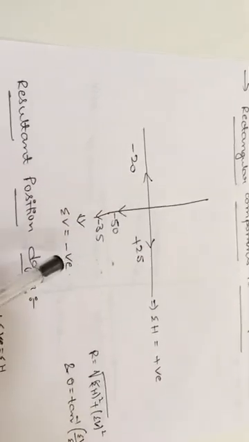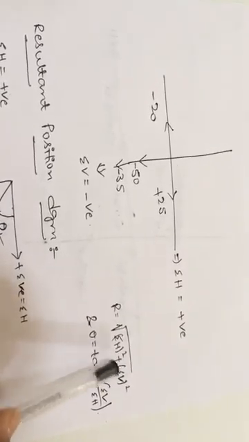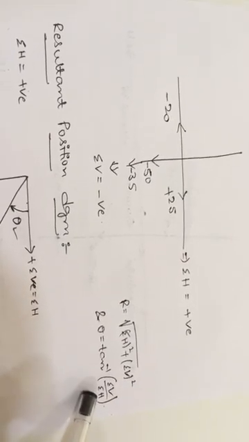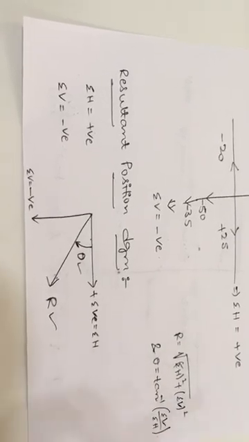Now from this diagram, if we add all the x components you will get the sigma H value, and if you add all the y components you will get the sigma V value. Now we all know that according to the resultant main formula, magnitude formula and direction formula, we can calculate the total resultant force, magnitude value and direction value. Now we will locate the position of the resultant force.